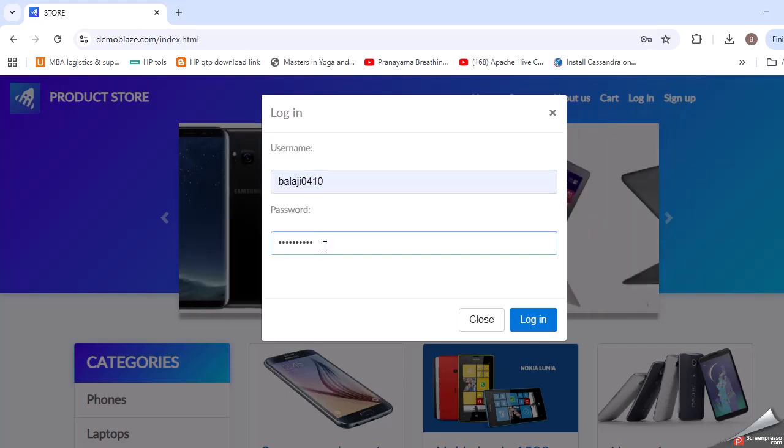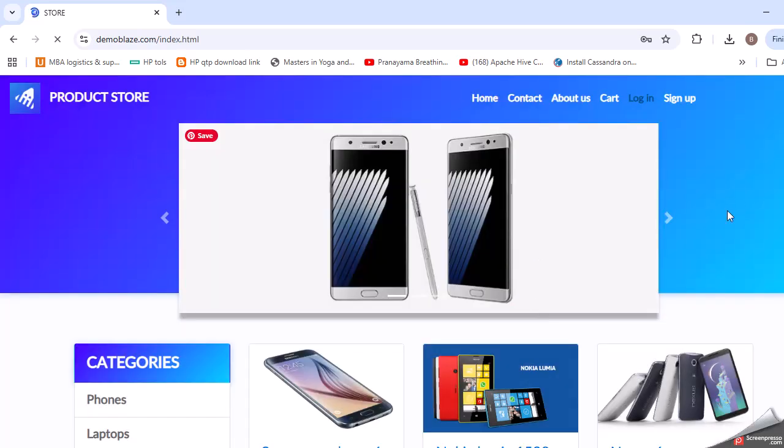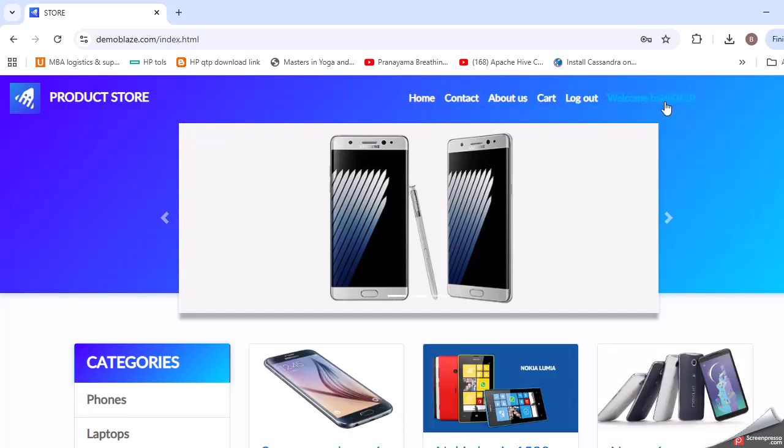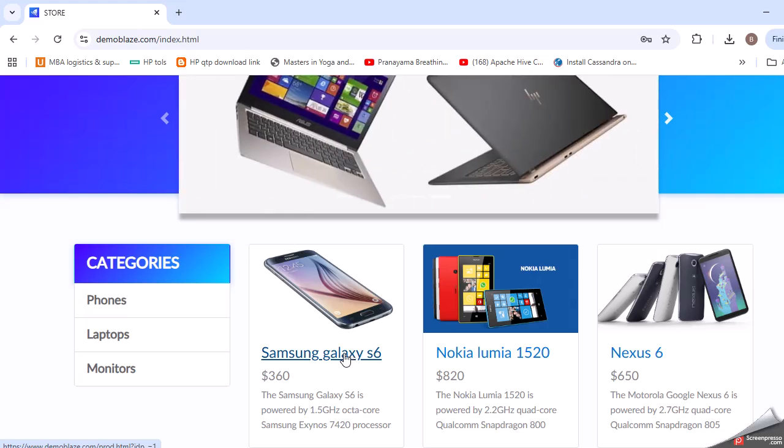I reach the home page of this application, click on the login button, and feed the username and password. Click on the login button here. It should take me to the landing page. The indication is welcome followed by the username, and the menu options should be visible. This is one use case. After checking this login working fine, let's check the product addition to the cart page.